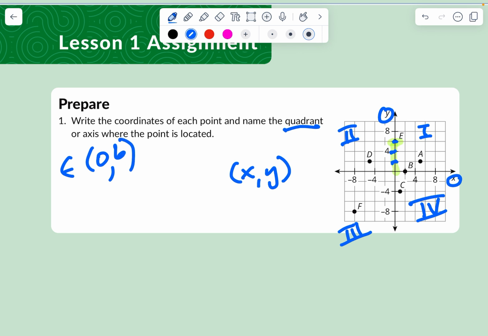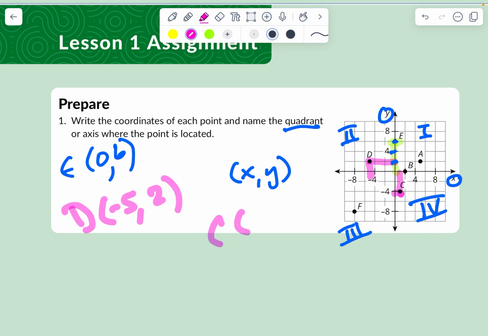If I want to know point D, I'm going to go look at point D now. Point D, on the x-axis, it's between the -4 and the -6. So point D would be at -5 for my x, and then it's going to be over at the 2 for the y, okay? I'm going to go do point C. Point C is right in between the 0 and the 2. So point C is at 1 for the x-axis. And when I follow it over to the y-axis, it's even with the -4. So that's just practicing ordering or labeling points. Okay, that's it for lesson 1.